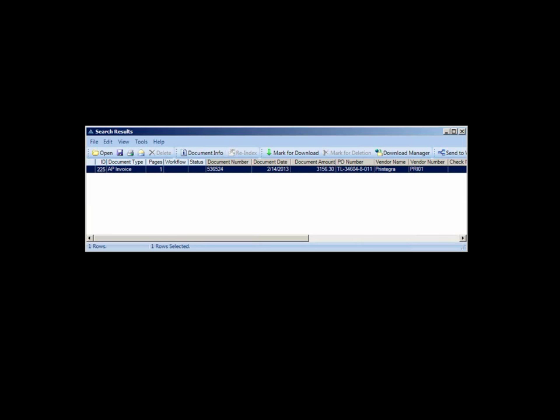Okay, I can actually go deeper than that. Let's say, hey, I want to see all the documents associated with that purchase order number, or show me all the documents for that particular vendor, okay? It will bring up all the documents. So here, let me select the PO number because I want to see all the documents associated with that PO number. And here is the search result. I have 3 documents, different types of documents, associated with that purchase order number.